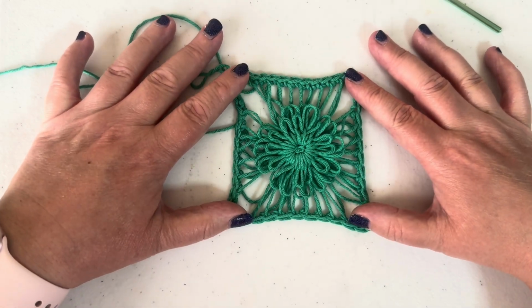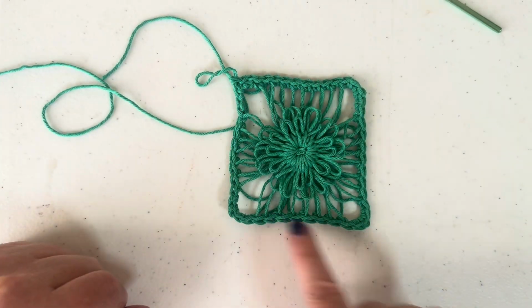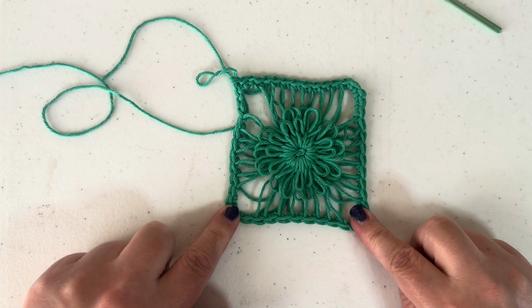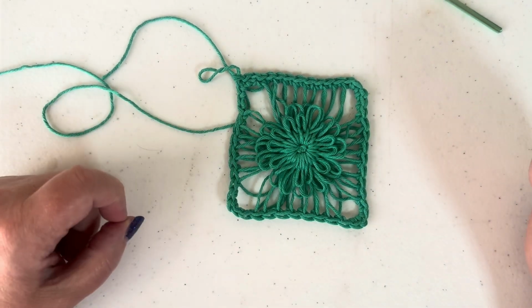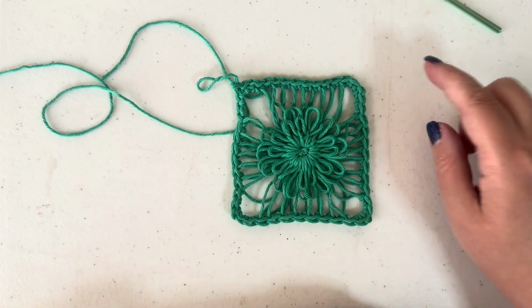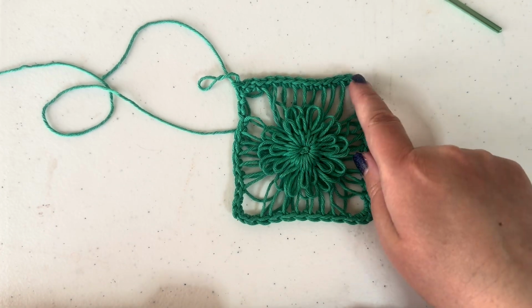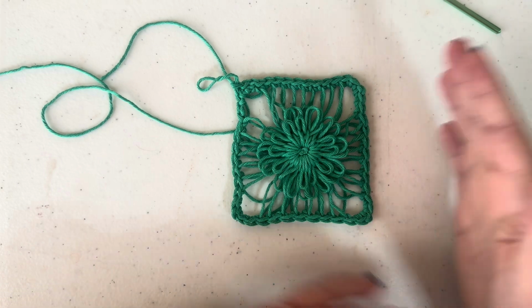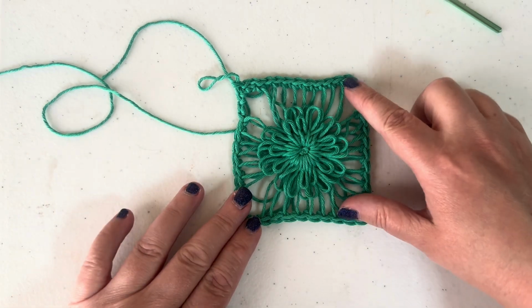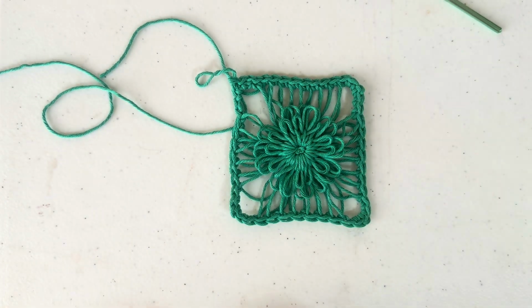But there we go. That's how we crochet around your Hanayama loom flower. I'm sorry if I pronounced that wrong. I'm not very good at pronouncing things. But this is really simple to do. And then you can do multiple of these and you can just sew them together into any project you really want. Bags, scarves, hats, garments. You can make cardigans and things out of these. You can make anything you like. It just depends how many squares you want to make.